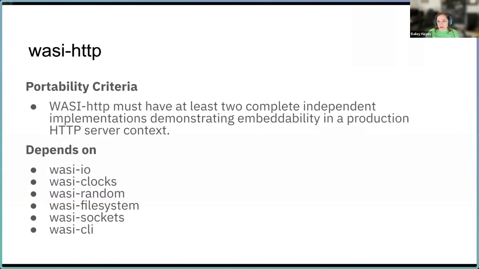WASI HTTP is this other one that I kind of consider a little bit more of a high-level interface. Not so high level that I necessarily expect users to code directly to it. WASI HTTP, what I hope to see with it is that it shows up in all the major standard language libraries so that when you target WASI P2, you can just use the built-in HTTP client that's inside the standard languages. So an example would be if I'm building with TinyGo and I'm targeting WASI P2, and then I'm also able to use the net/http module.